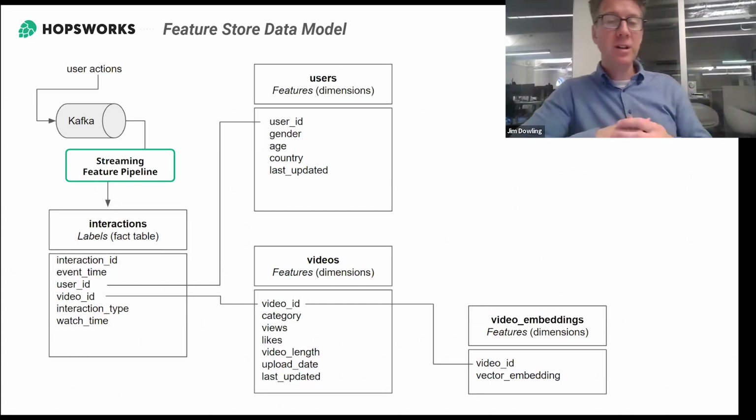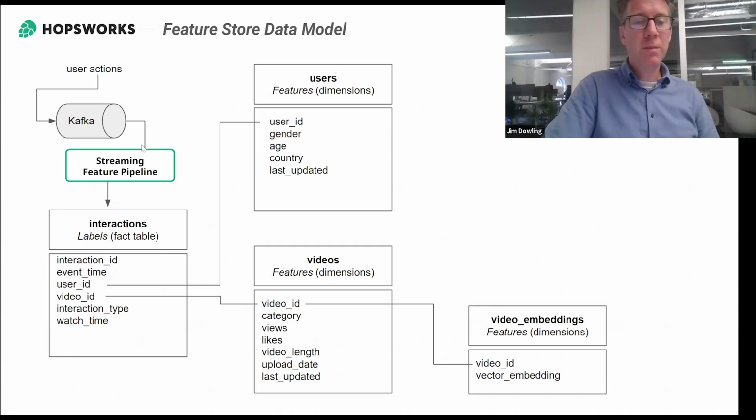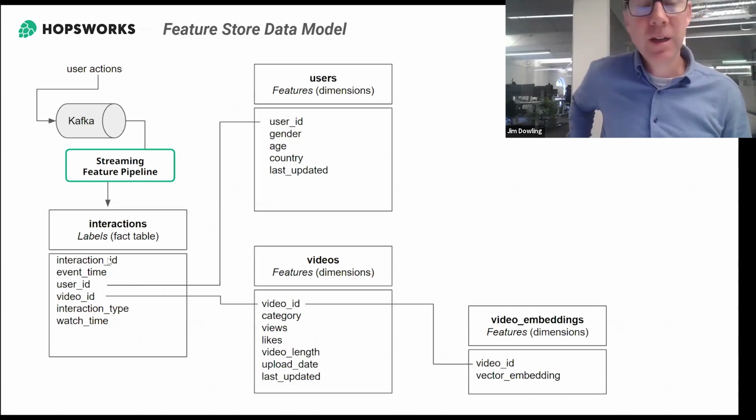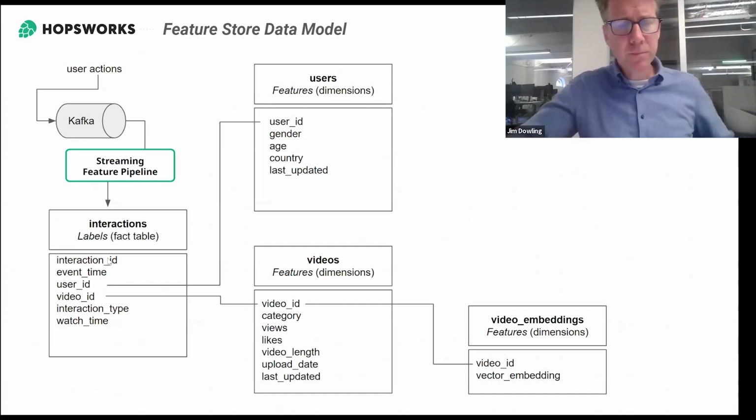I'll show you the architecture in a minute, but I'm running 3 virtual machines with 16 CPUs, and that's handling over 1 million concurrent writes. And then I have a streaming pipeline, in this case, a Flink application, which is taking those 1 million events that happen per second, and it's writing them to this feature group in Hopsworks. This is an online feature group that we're able to query in less than a couple of milliseconds.